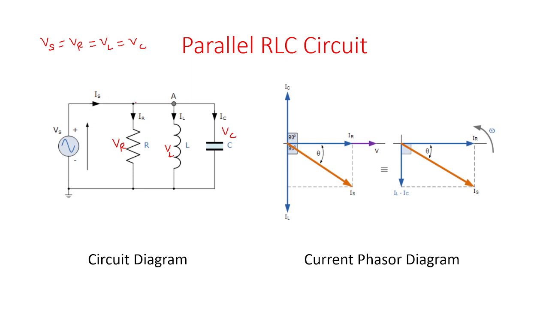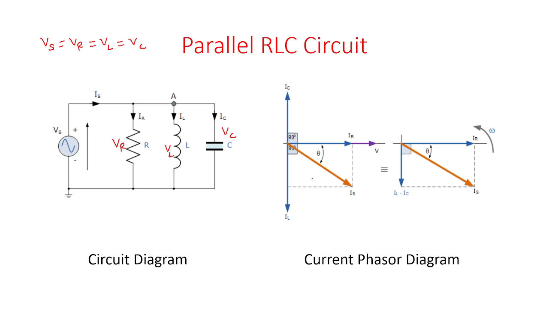And here current is dividing at node A, but we can't apply nodal analysis as Is equal to IR plus IL plus IC. We can't apply it in this manner because the resistor, inductor and capacitor are not in the same phase. They are all in different phases. It means voltage and current are in the same phase in the resistor, but voltage and current are not in phase in the inductor and capacitor. In the inductor, voltage leads current by an angle of 90°, and in the capacitor, voltage lags current by an angle of 90°.